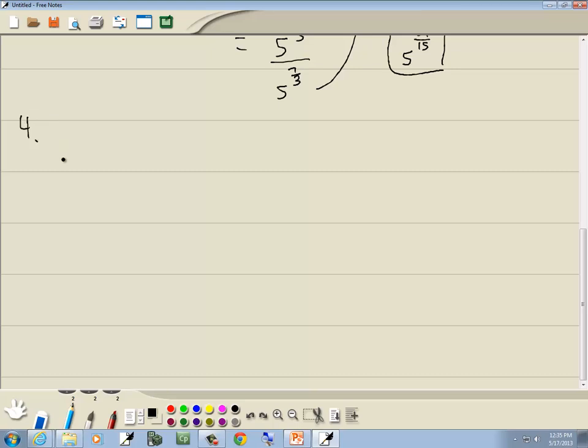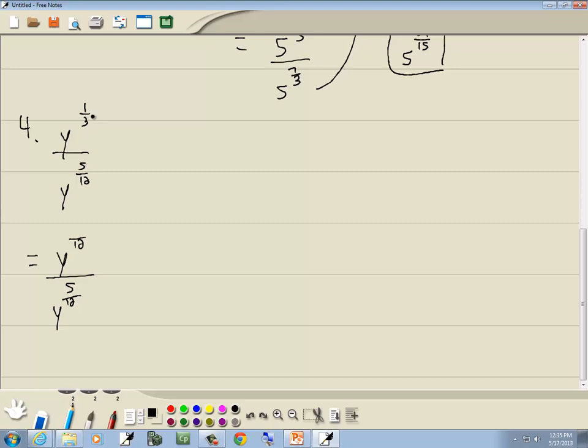Okay, let's look at this one. We got y to the 1/3 over y to the 5/12. Well, again, the fact that they're both y to a power, I'm going to subtract a smaller exponent from a larger one, but it does work out best if they have the same denominator, the exponents that is. So I got 3 and 12. My common denominator would be 12. Now the bottom one already had 12, so we'll leave it alone.